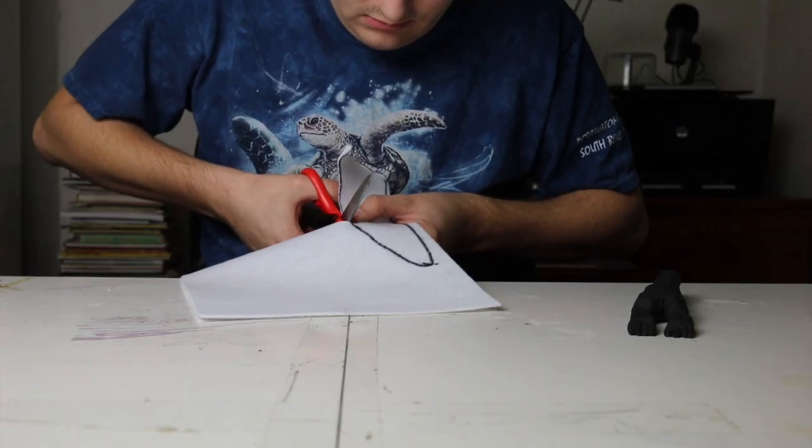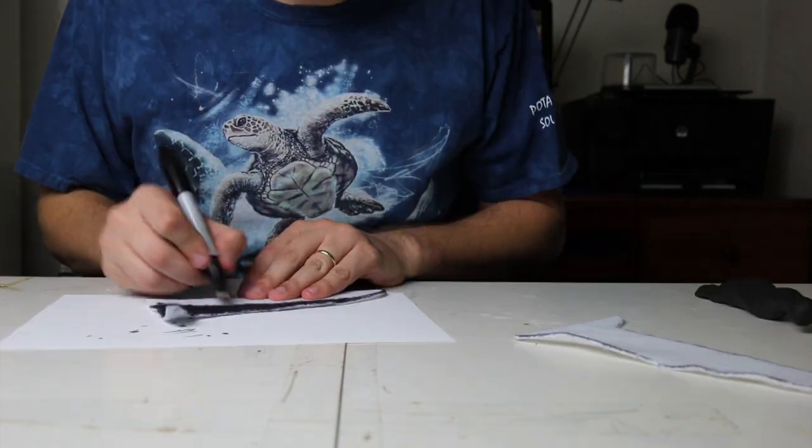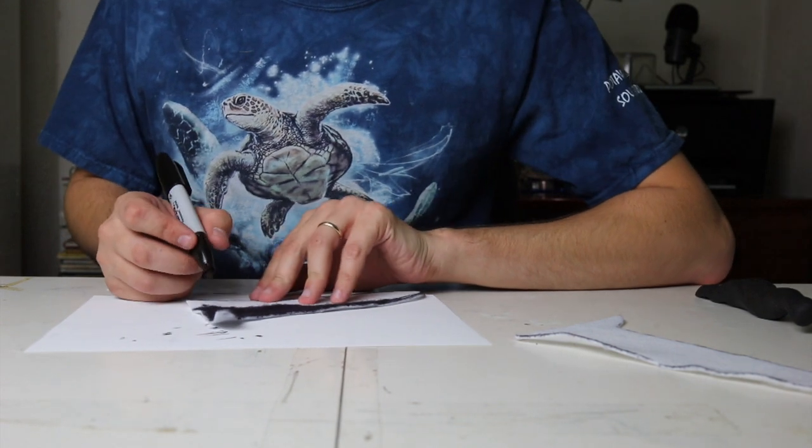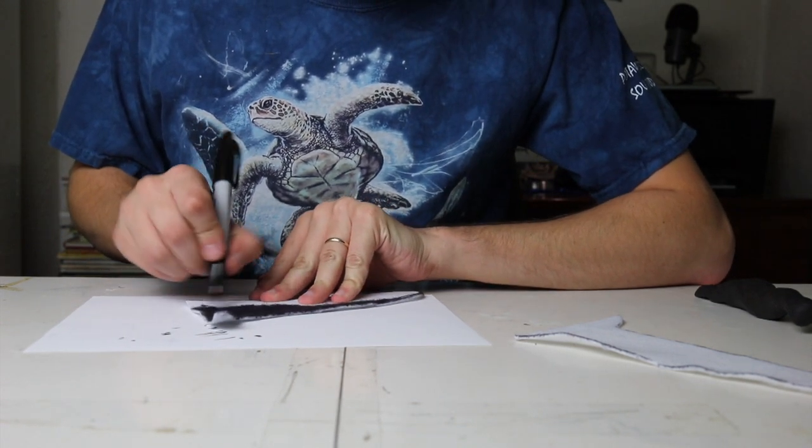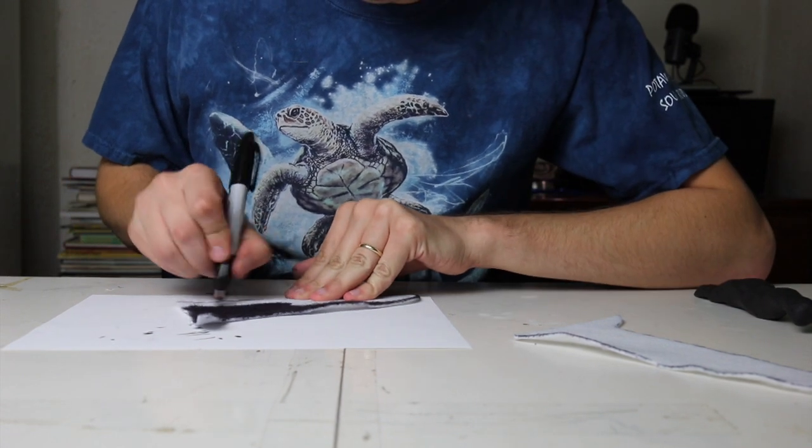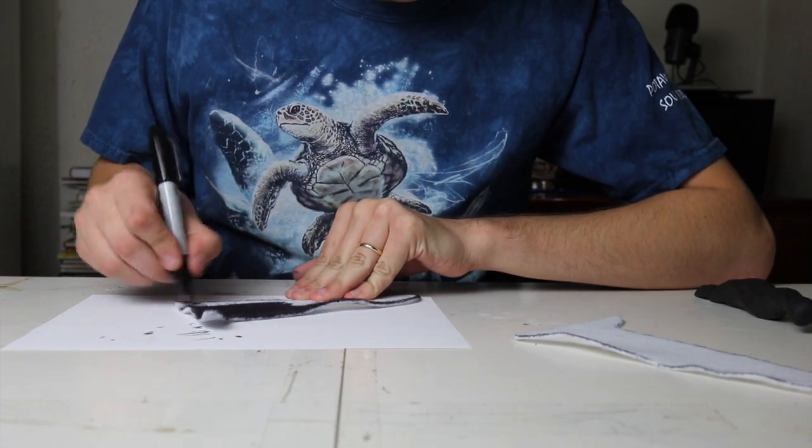Then of course I'm going to cut them both out using scissors and then I'm going to use the black marker to color the wings so they're black on top but stay white on the bottom. Some of the black ink is going to bleed through to the other side that I want to keep white, but that's okay.